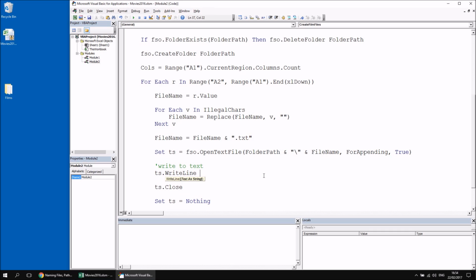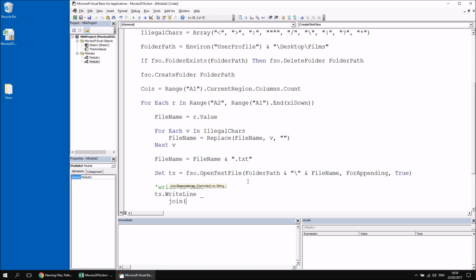I'm going to give myself a space underscore to move on to the next line, because I need to write a relatively long expression to make this work. So I'm going to use the join function, which we covered in detail in the previous video. So I'm not going to explain how this works right now. Have a look at the previous video if you want the absolute detail of this. But basically, the join function requires some sort of array, which you then specify the delimiter for, and it will take the contents of the array and join it into a single continuous string.